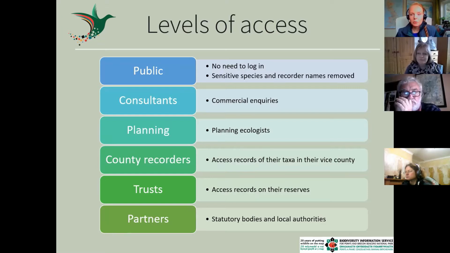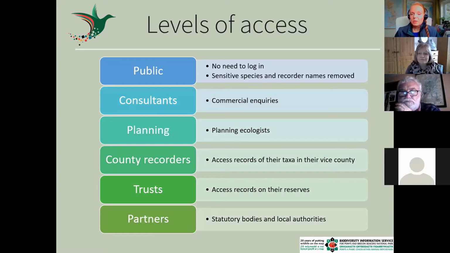So, for example, sensitive species will be removed from the public access. So there's a list of species which NRW set in conjunction with the experts on species, that information shouldn't be out in the public domain. And for the same reason, other information such as recorder names is removed from the public access as well.